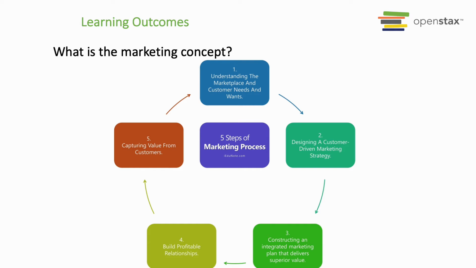Then, of course, for step number 4, about the marketing process, we're looking into building profitable relationships. Profitable because it's not just a one-way relationship. When we are dealing with consumers, we are providing them some services, some products that they need, and it's going to be a profitable gain for them, and at the same time for the firm, for the manufacturing facilities, for different companies.